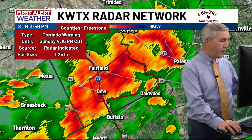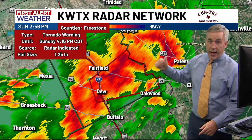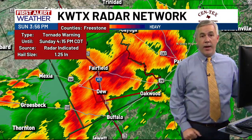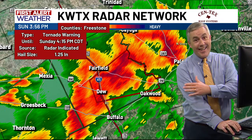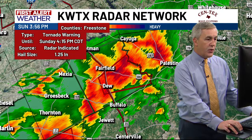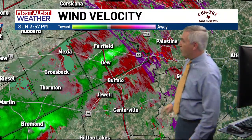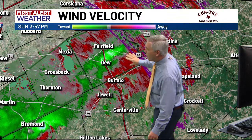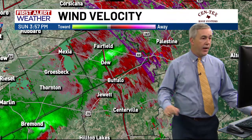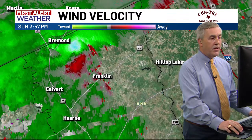So just heard from the National Weather Service, and again, this is kind of outside of our area. Once you go one more county east into Anderson County, the plan is likely for the National Weather Service that a new warning will be issued for areas east of central Texas. But again, this current warning runs until 4:15 with this storm that has been showing a rotation that is shifting east right now, east of Dew, in this area here, right in between Dew and the Highway 84 area, where east of I-45 is where this particular rotation is. The rotation looking stronger with this storm that's sitting north of Franklin.